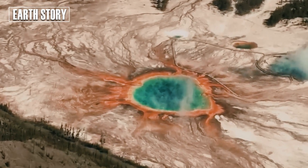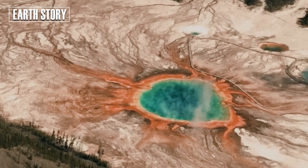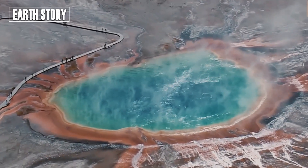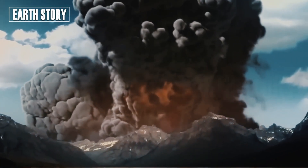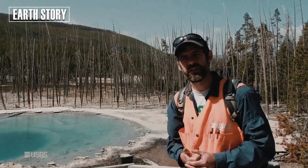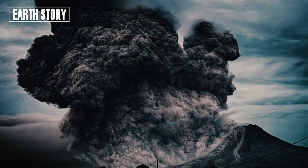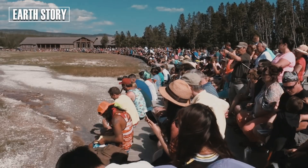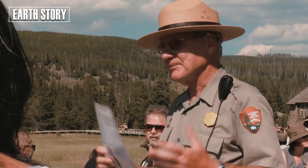A magma layer that may play a key role in preventing major volcanic eruptions has been discovered in Yellowstone National Park, according to new research by Rice University. Researchers from Rice, the University of New Mexico, the University of Utah, and the University of Texas at Dallas found a sharp, volatile-rich layer located 3.8 kilometers — about 2.3 miles — beneath the park's surface. The cap, made of magma, acts like a lid, helping to trap pressure and heat beneath it, using controlled-source seismic imaging and sophisticated computer models.